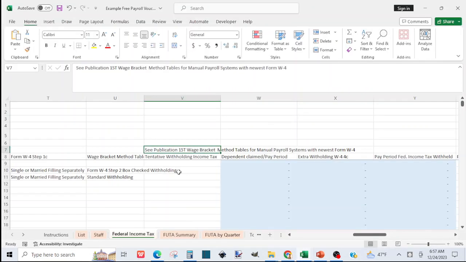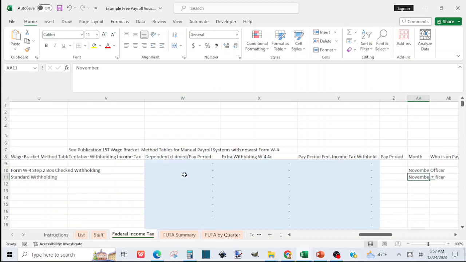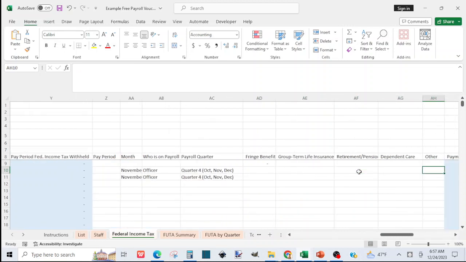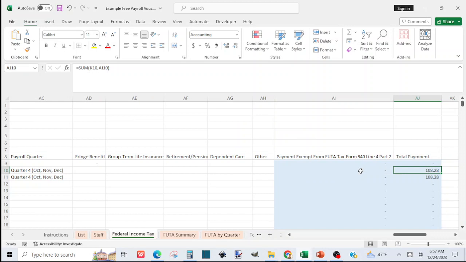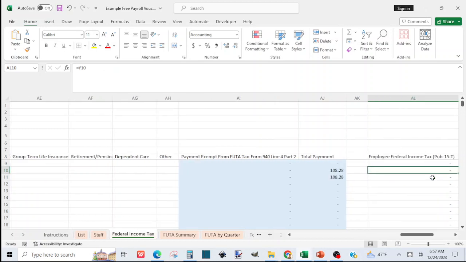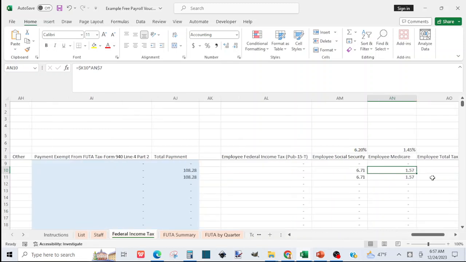And when you put it on your spreadsheet, it will just continue the formula for you: the month that the person got paid, whether the person is an officer, the quarter that the payment is for, and if there are fringe benefits that are exempt from FUTA, you'll enter those as well, and it's calculating FUTA, collecting some data for FUTA payment as well.